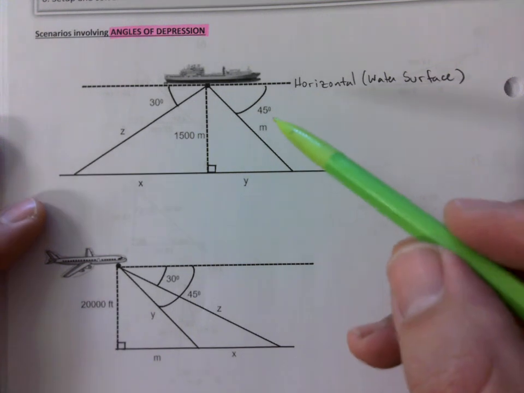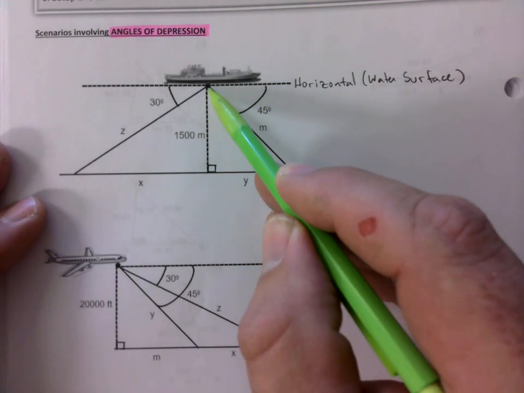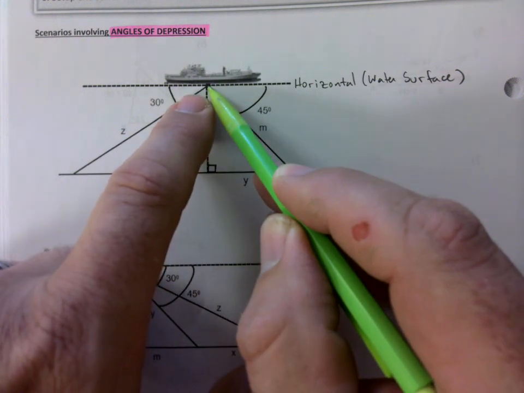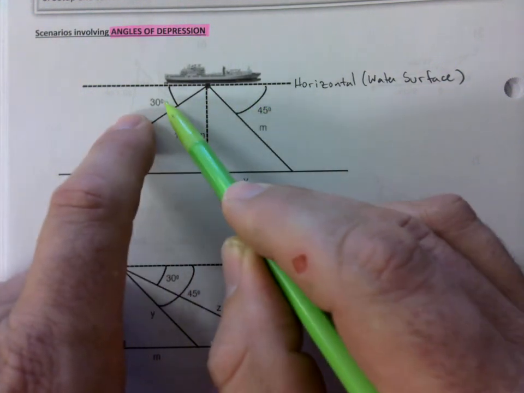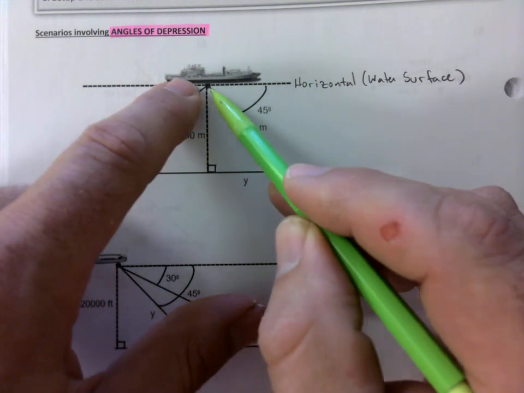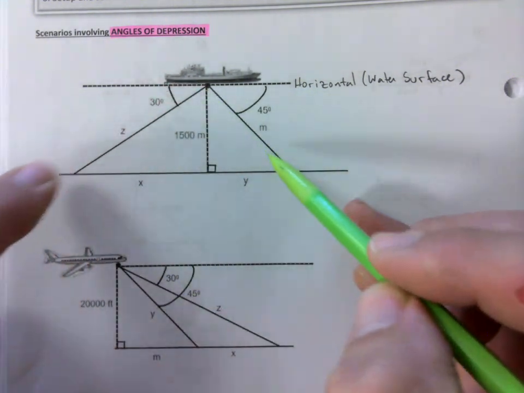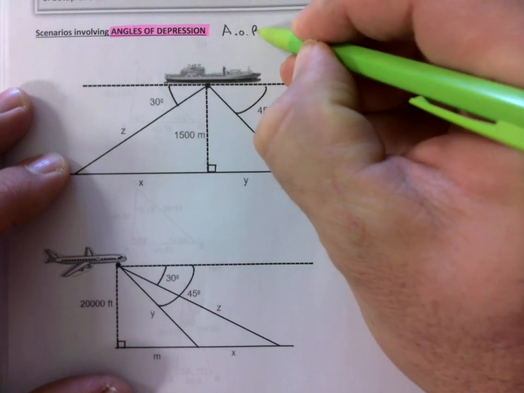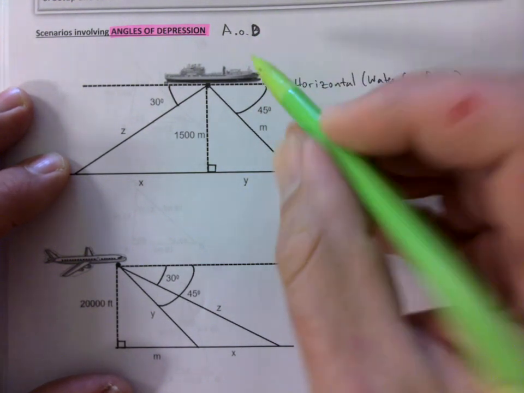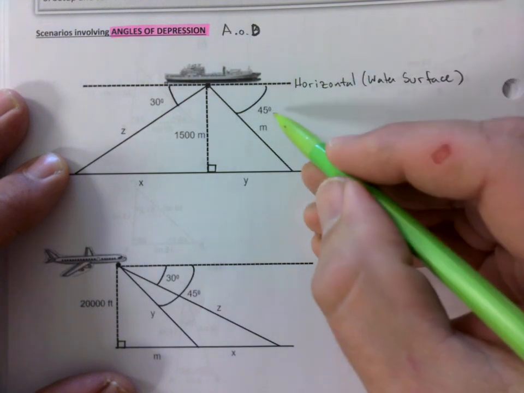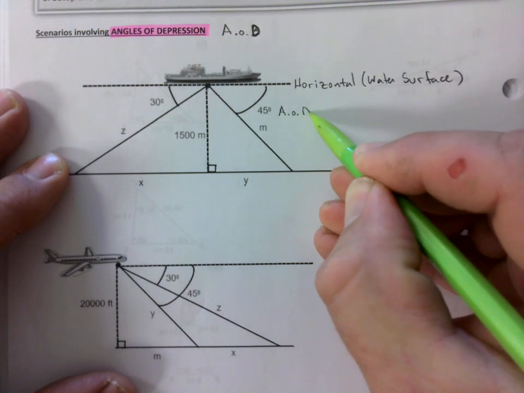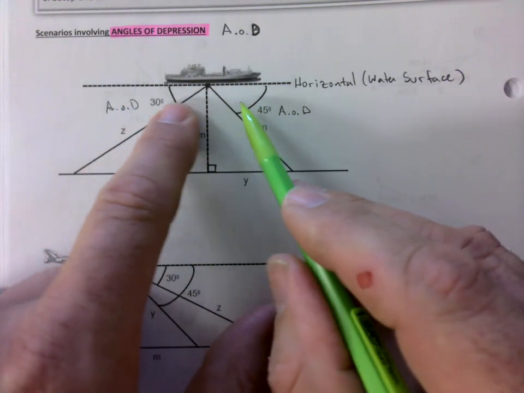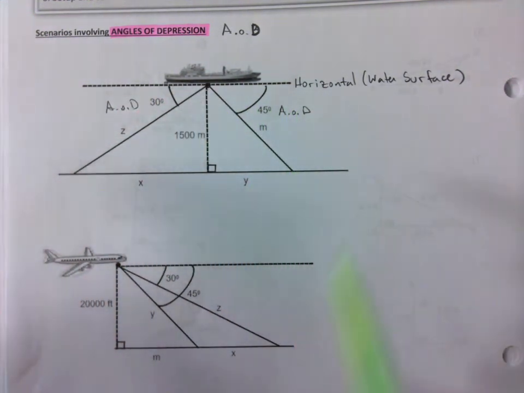Okay, so one thing that I want you to know is for ships or airplanes, it acts similarly. It may be that you're getting two angles of depression on either side, so this ship is kind of looking in opposite ways. I usually go angle of depression like this, AOD, I will often use that. So this is one AOD, and this is another AOD. So you've got two angles of depression looking separate ways like that.